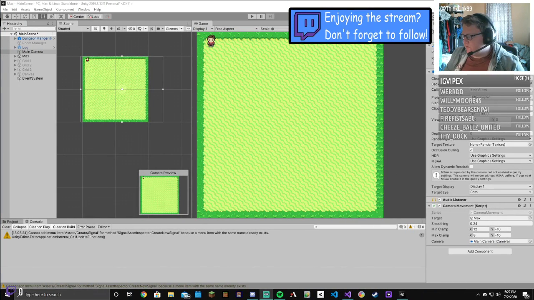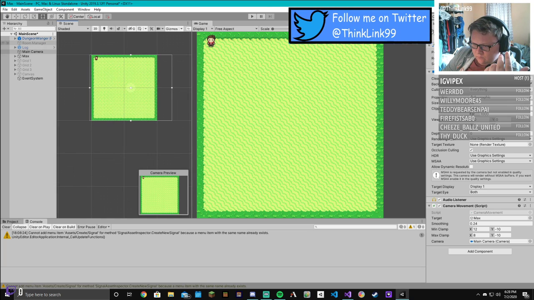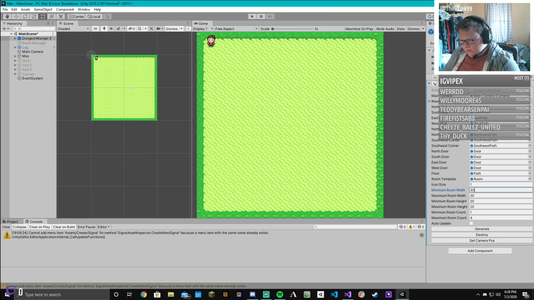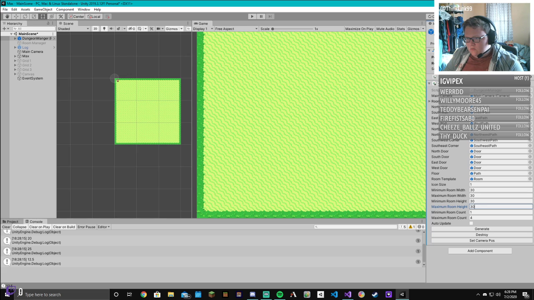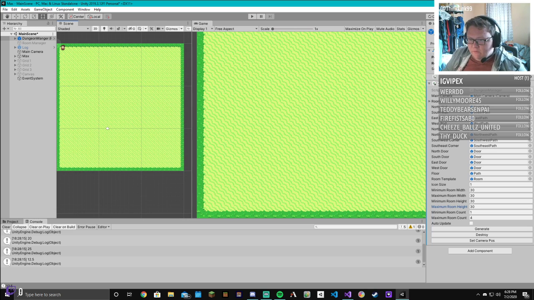So as the title suggests, I'm going to be moving my dungeon gen into Unity, which I've already done. I've been tinkering with it a little bit. But if I can show you it working in action, I'll do a fairly big sized dungeon room, 30 by 30, generate. So you can see it generates the room like we want with the floors. If I do it again, I'll get some doors in there.